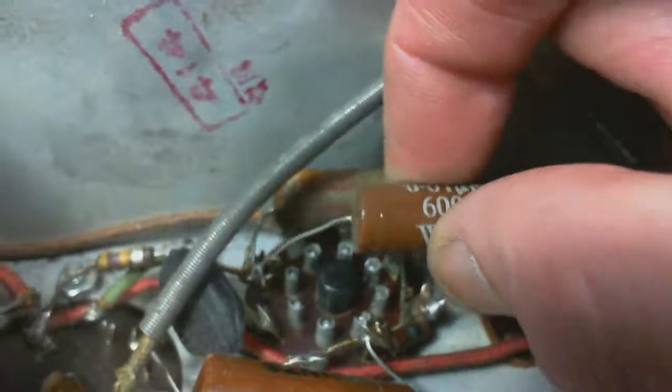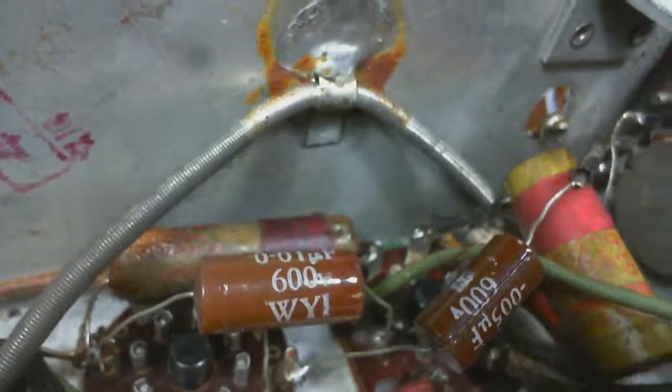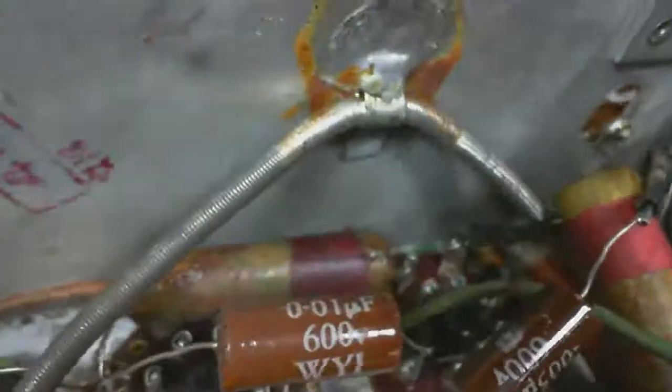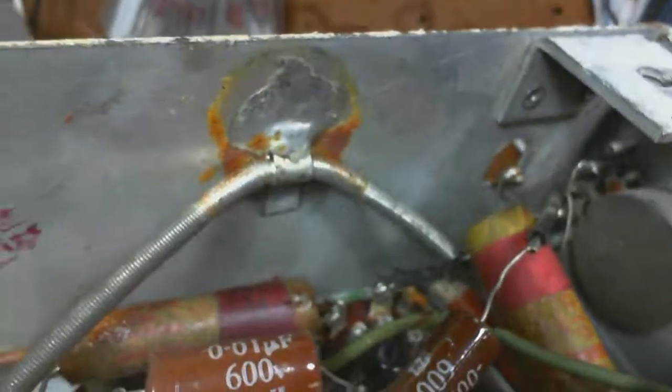Actually, I was looking at a recapped stereo yesterday, I wasn't here in my own shop, and someone had taken a 1970s tube amplifier and had replaced most of the capacitors in it.